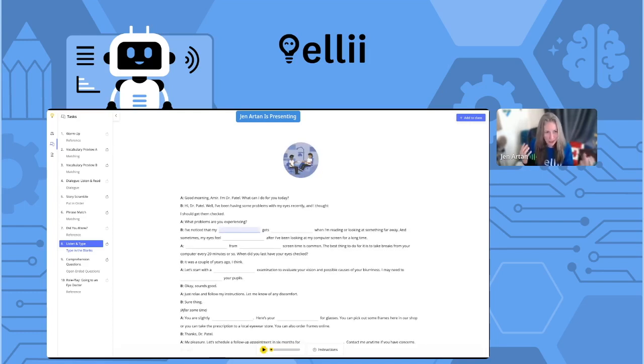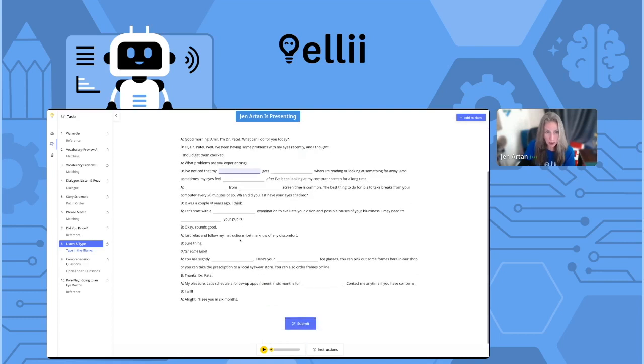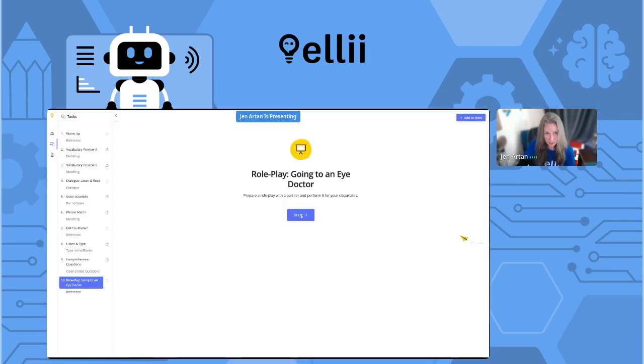And again, you can assign this as homework, yeah, that would probably work best. Assign it as homework to your students. So they would hear the dialogue. The dialogue is right at the bottom. As they hear it, they will type it in the blank, and then they'll be able to see directly how correct they were. And they'll get that immediate feedback, which is really amazing to get. There are other great features like our reading, and sorry, the word has just escaped me, but there are fantastic other features you can see here.